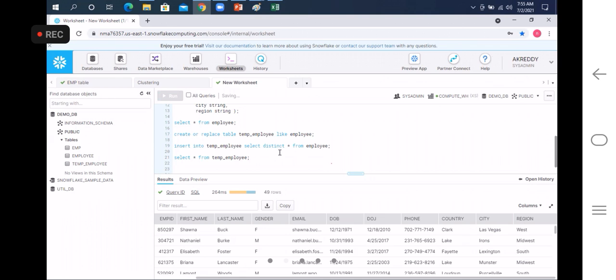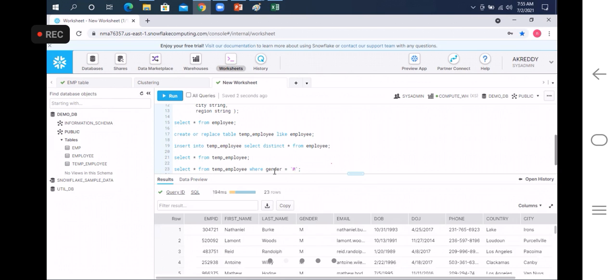Okay, if I want to look at only limited data and not the complete data, select star from temp_employee where I want to look at only male data.